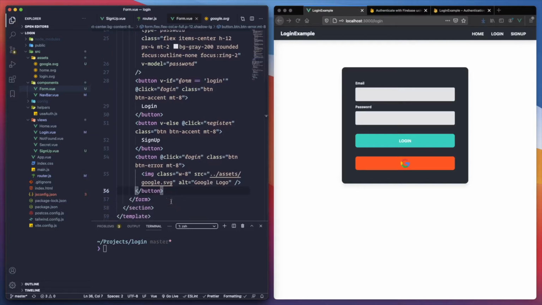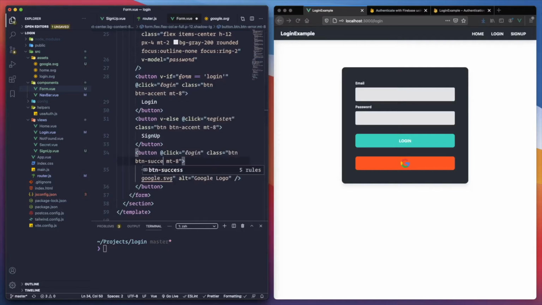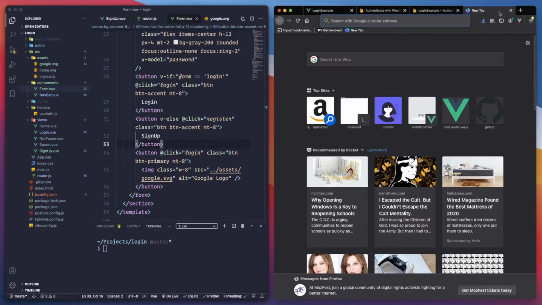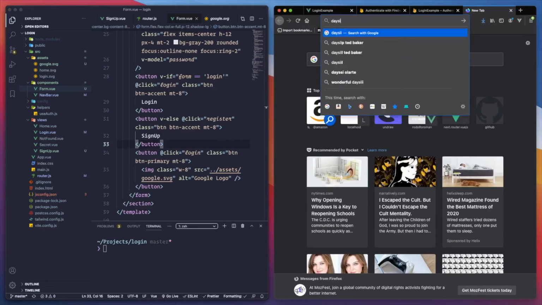And let's change this one to button success. No. Button error is no. Accent. Primary. And it's not the institutional color. Let me go and look for the Daisy UI.